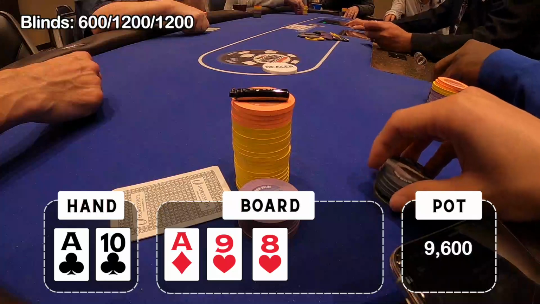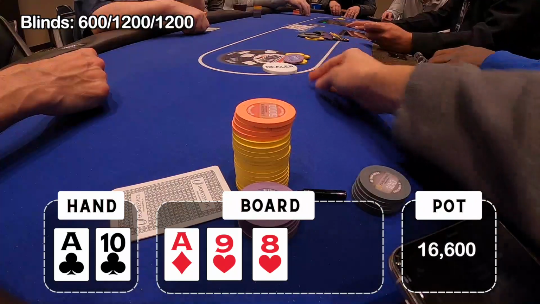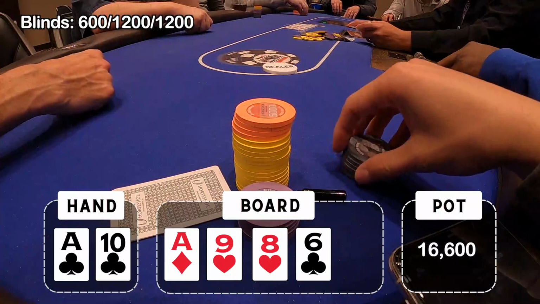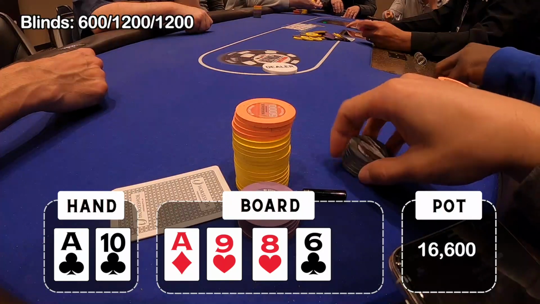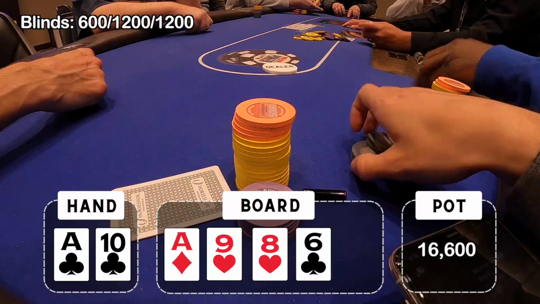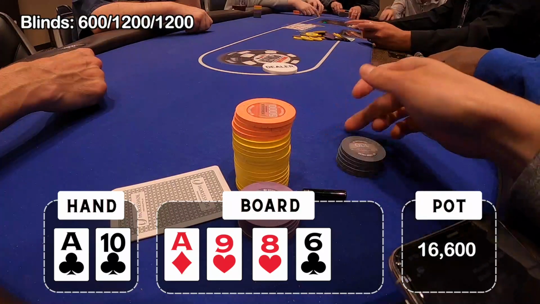Low jack raises to 3500. I call and big blind folds. We're heads up to a turn that brings a 6 of club. It goes check check around. I don't want to be too aggressive here, considering he did bet pretty aggressively pre-flop, and I think he could have a strong ace here, so I'm going to play this pretty passively and check it back.